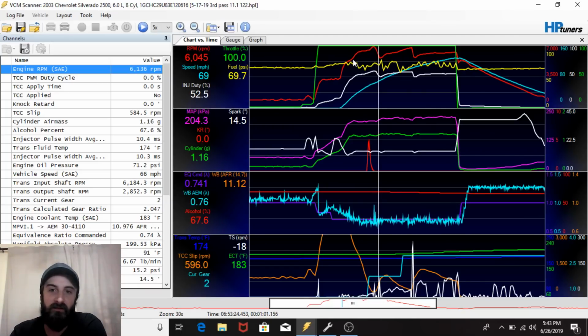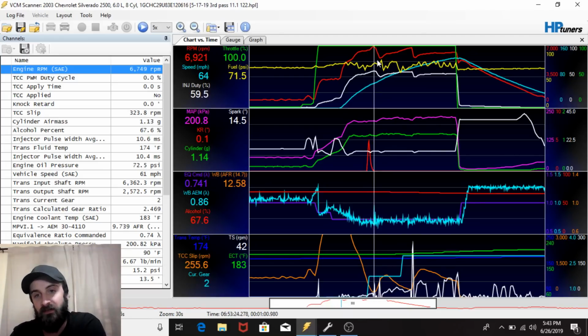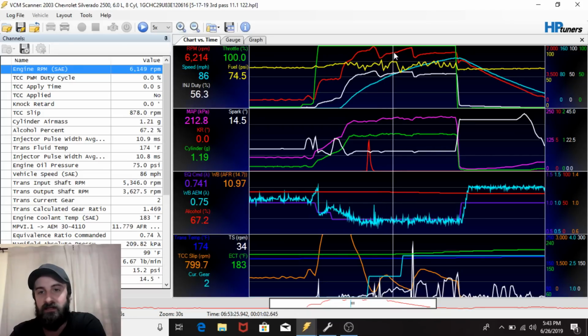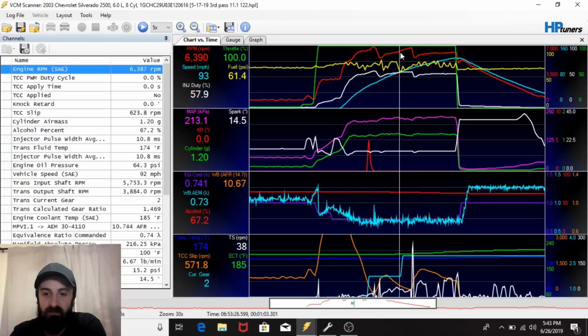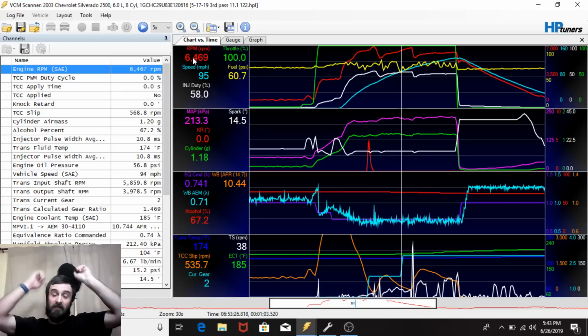So I'm thinking that now this is slip, and then it's a flare on the gear change, and then a drop. Now we see slip, it couples, now it wants to start to shift, and you can see right at the shift point again how the RPM is accelerating, right there, and then right at the gear change. So it's almost like it slips, couples, slips like it wants to flare, because look at the RPM, it's like where I was trying to target, or where I want to shift at.